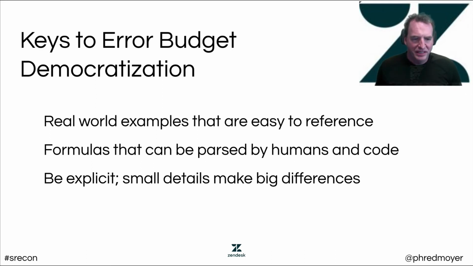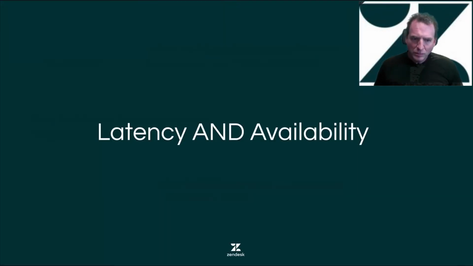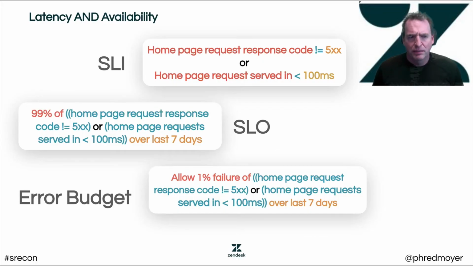So let's finish up these simple examples and put together a complex example from these pieces. Well, the title of this talk started with latency and availability. Let's put together an example error budget that does both combined. So here you can see an SLI, an SLO, and an error budget formula for both latency and availability combined, derived from one of the simple examples we developed. We use a logical OR statement to combine the latency and availability components together. An SLI violation of either latency or availability ticks off part of our error budget.